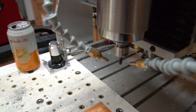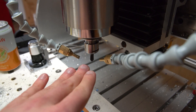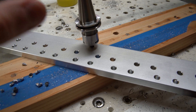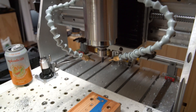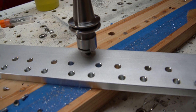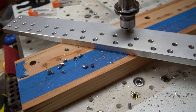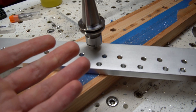Next is air assist. I actually turned off my air assist for this operation. Normally I run it right up to the cutter at a very high flow rate for the best chip evacuation, but with the drilling operation — especially when getting more than about 6mm deep into the hole — the cut actually sounded worse with the air assist on. The chips with no air assist were just flying out of the hole. With the helix angle of the cutter, chips evacuate very easily, but the air assist was actually making it harder for the chips to naturally fly out.